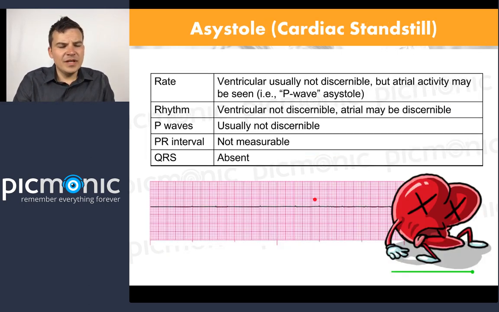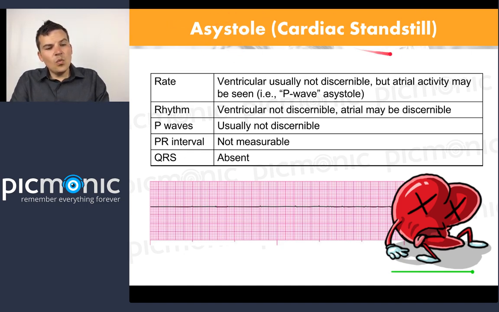A means without in medical terminology. One of the biggest things you need to learn in medicine is making sure you know medical terms so you can get all of this stuff correct. A means without. Systole means contraction, so without contraction, cardiac standstill. So what happens? Well, there's nothing. The end. We're done, right? What's the rate? There's no rate.